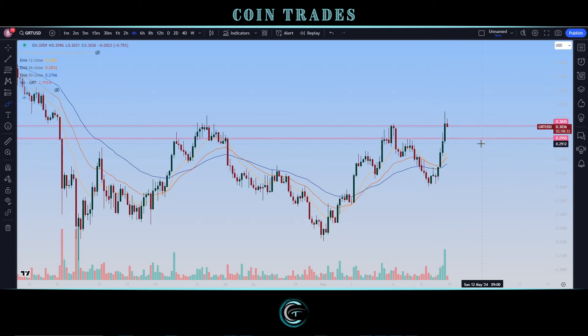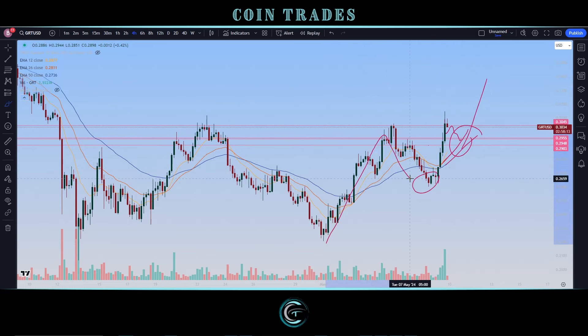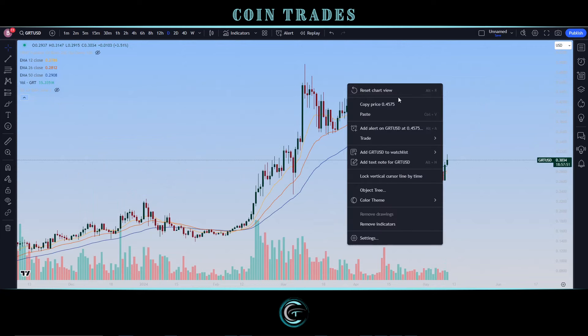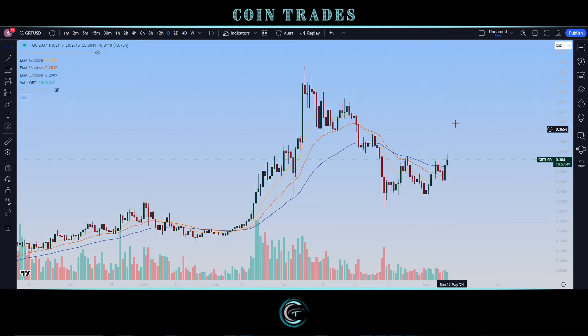Probably won't see too much of a sell-off overall — would expect a backtest of some previous resistance levels, pretty much just under the 30 cent mark. Potentially down to about 29 cents in the lowest case. In that scenario, I'd expect a little sideways action, the EMAs to come up and rally, then continue to the upside as well — because we have a very nice higher low forming and now a higher high with great bullish volume and the longer-term charts looking extremely strong.